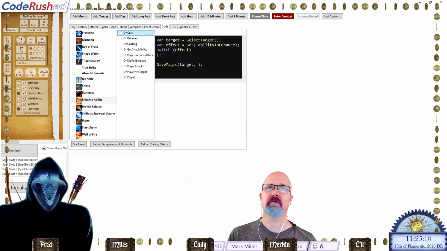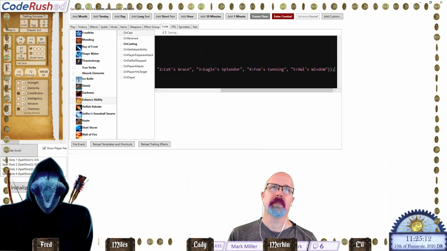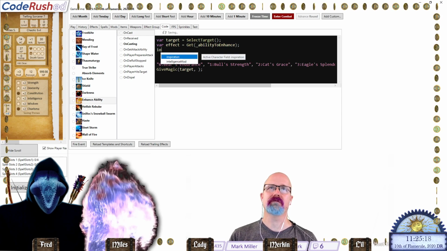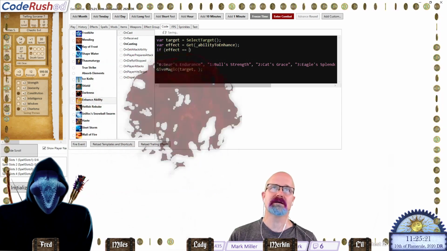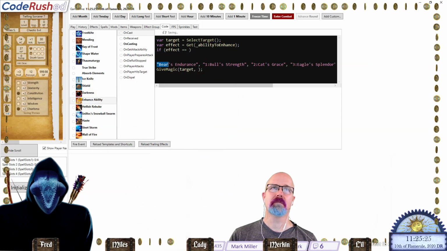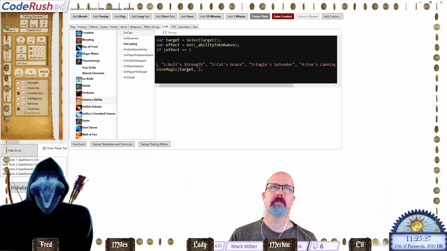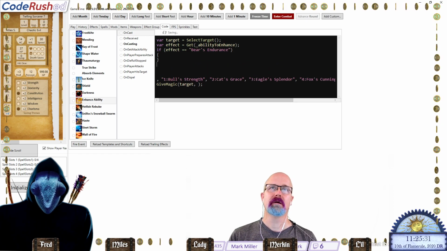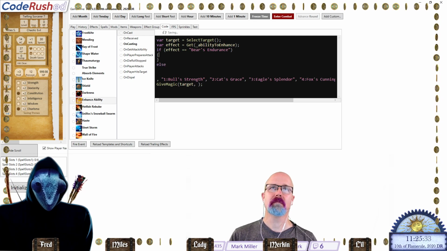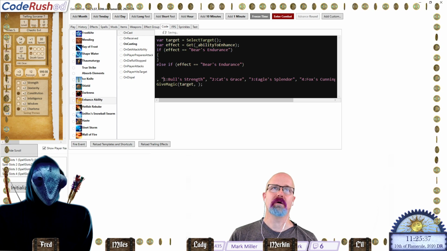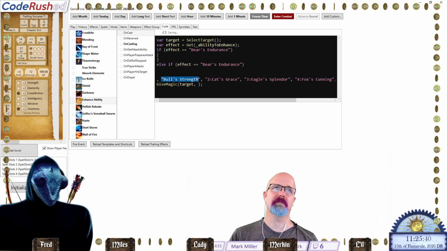And come back up over here, because the magic we give depends on the effect. So what I want to do is say, well, if effect is equal to Bear's Endurance, then I'm going to do one thing. Otherwise, I'm going to keep going down here. So Bull's Strength is the next one.